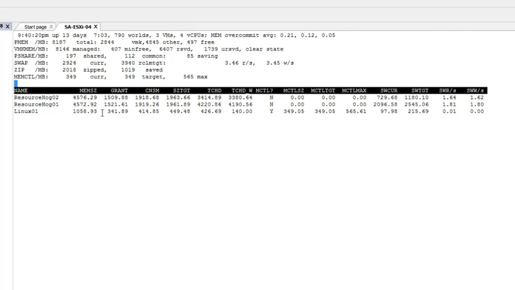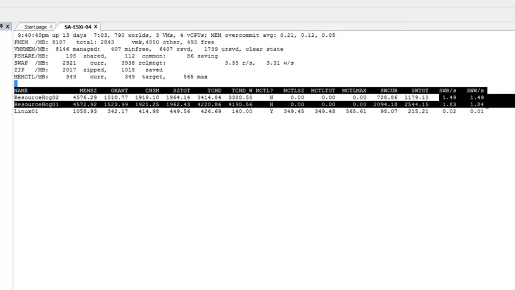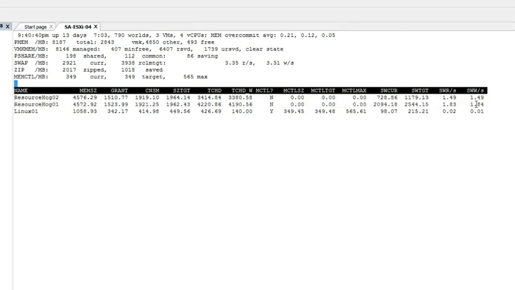And now we can see that our Linux 01 VM still has a near zero level of swap writes and swap reads, but our ResourceHog 02 and ResourceHog 01 are doing some swap operations. Swap writes and swap reads are not near zero.